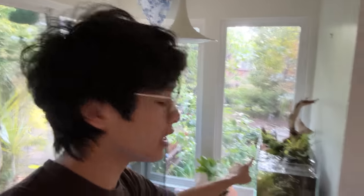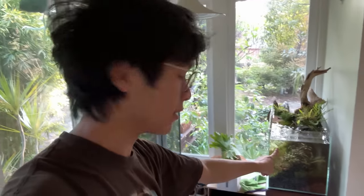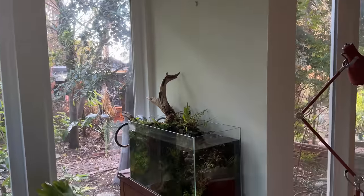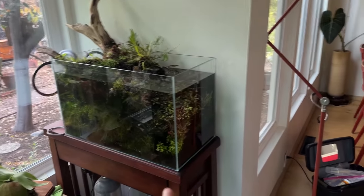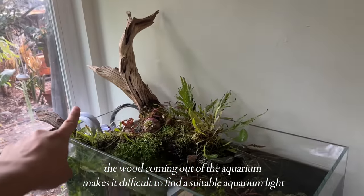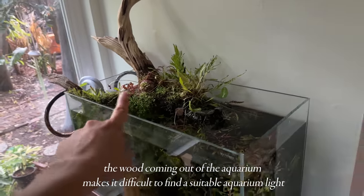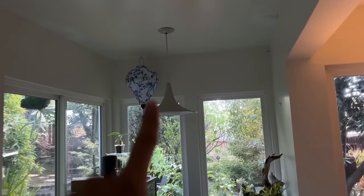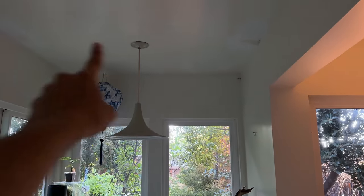Hello guys, so my dad is helping me put the track light system right here, the grow light, that way I can give light to my aquarium. And then maybe some plants over here. If I add the track light here, then I won't have to use my own aquarium light. It's a plug-in. And I think that might be kind of nice just because it's difficult to find an aquarium light that isn't super expensive that can hang above it. And I think it would also look nicer to just have a track light up there that gives light down there. So we're gonna move this light over here, and then the track light will be right above there.